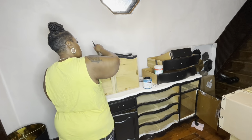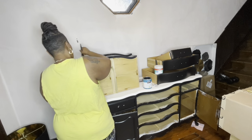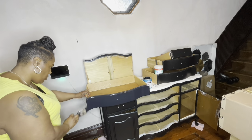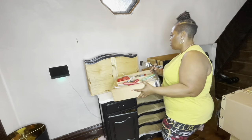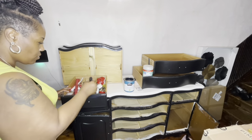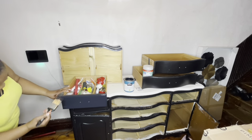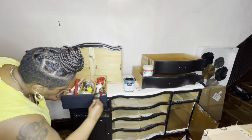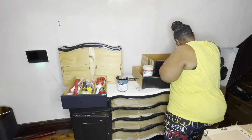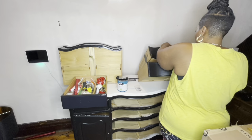Whenever you're painting a piece of solid wood furniture, I definitely want to tell you, you should sand it, and you should also prime it. But since I've painted this piece several times before, I didn't need to do that. I got this paint from Home Depot. It is a Behr product with paint and primer in it, and the color is called limousine leather. To me, it had a blue undertone when it was wet, but it dried pretty well, and it's black. I like the color. It looks so nice. So again, definitely sand and prime, but I didn't need to because the piece was already done before. Now I'm just covering it with another coat of paint.